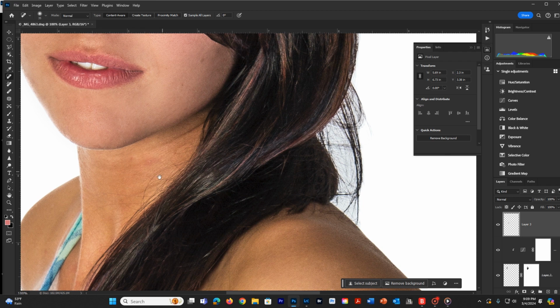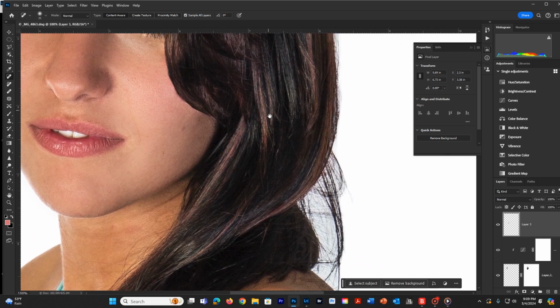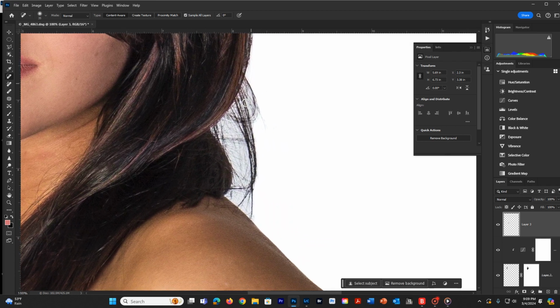I might want to fix these hairs in a bit, and I can do that, but right now what we're going to do is we're going to take care of this area right here. To do that, we're just going to make a selection around this, just like this. And I don't want to lose any of her skin here. There we go. And we'll come back up here, hit enter on my keyboard, and that will find that edge for me.